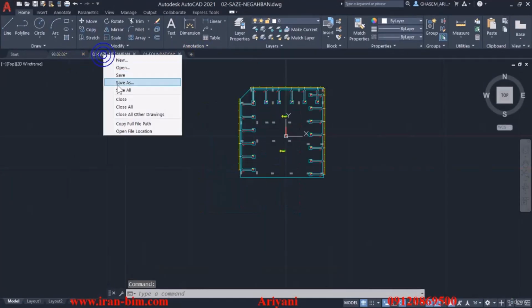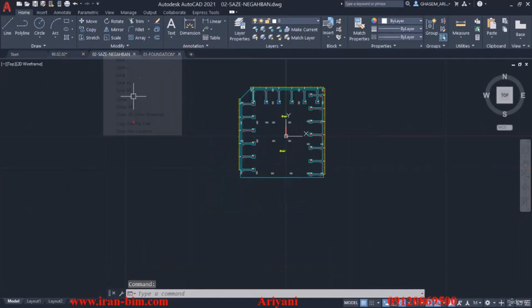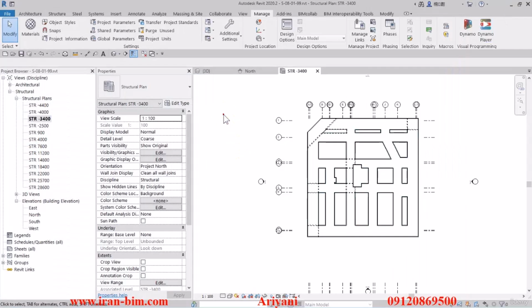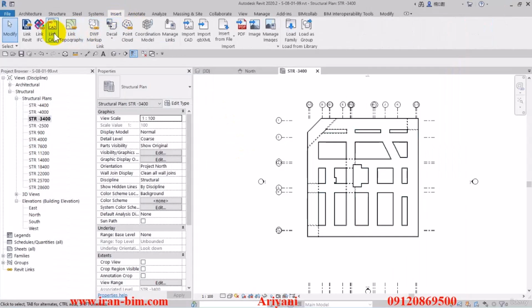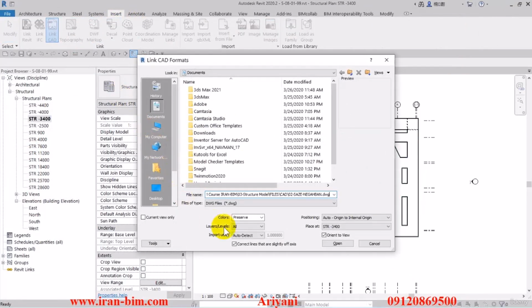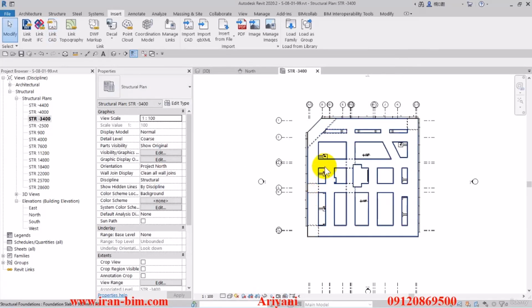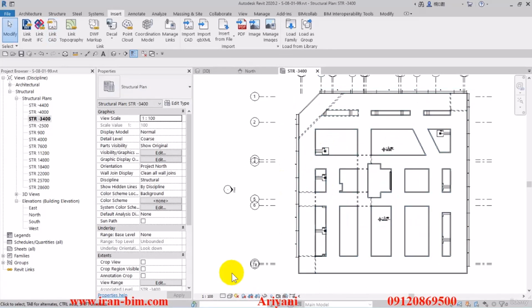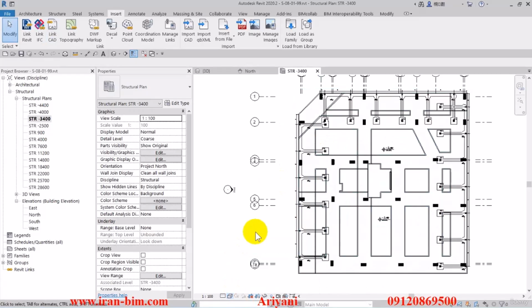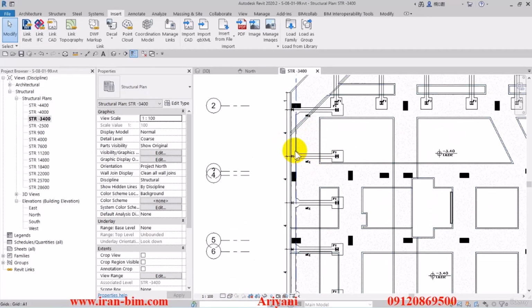Here I'll right click and copy, and then I'll go to the Revit file, and under the Insert tab I'll click on Link CAD, Control V in the file name, here origin to origin, and then this one is meter as well, black and white for the color, and then we open it up, and there we go. So I'll put it on wireframe so we can see it clearly.